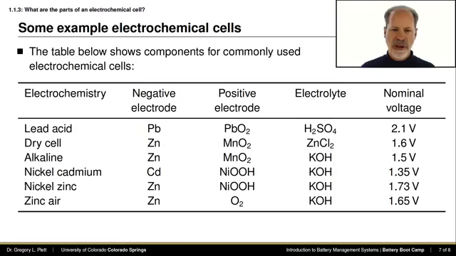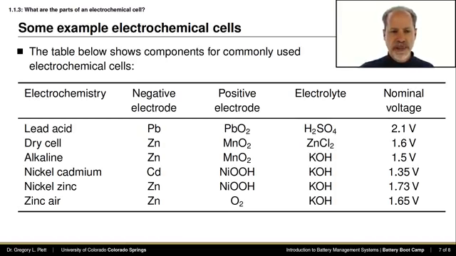These cells have a negative electrode made from cadmium and a positive electrode made from a nickel hydroxide. Nickel-zinc batteries are similar but have a negative electrode made from zinc. You can see that they have slightly different voltage characteristics, but many applications are flexible enough to allow using any of these cells. The final table entry is very interesting.